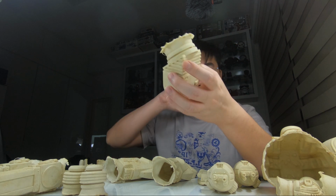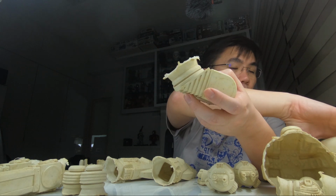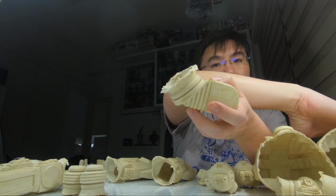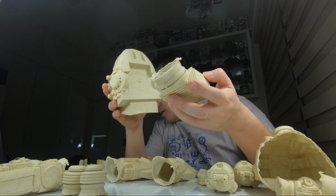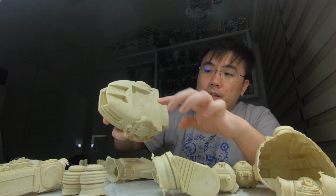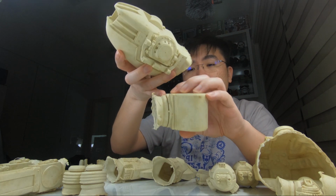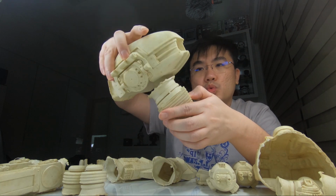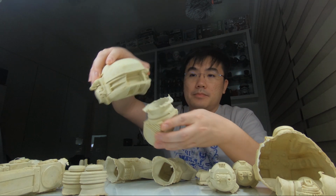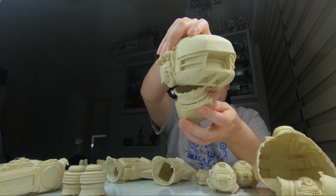I think the groove here will allow for some rotation with the headpiece. I mean, the box did say that articulation is possible, so I think if you were to cut out this hole and squeeze this in, yeah, the head might just be able to swivel. So it looks something like that, without the flash, of course.